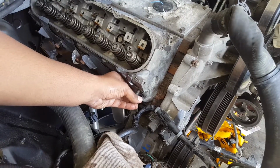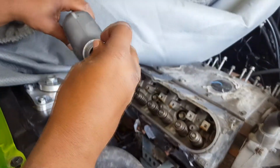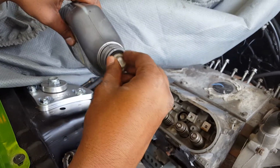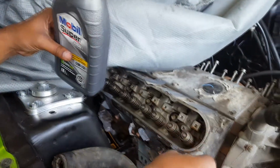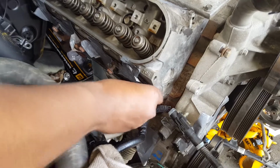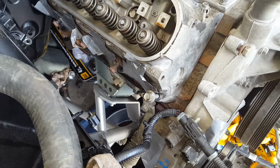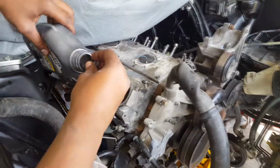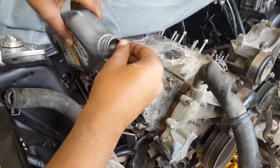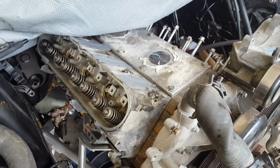Anyways guys, I'm back. I'm just going to remove this bolt here, one of the exhaust manifold bolts. And same thing, just get it coated. You can use WD-40, but I just had this laying around. And same thing, I'm just going to place it in there for now. I'll be back when I'm done this, but pretty simple, nothing crazy. Last but not least, I'm doing the top bolts. It's the same thing, not tightening them down yet.